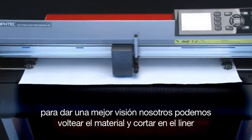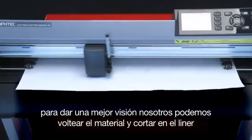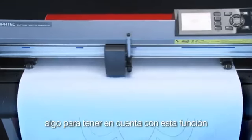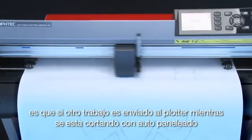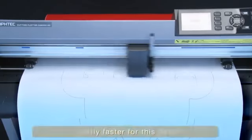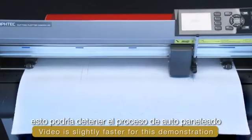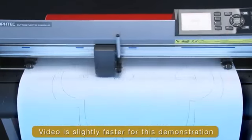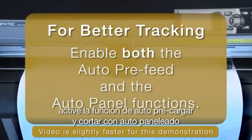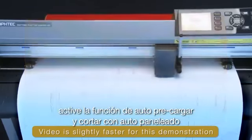To give a better visual, we flip the media and are plotting on the paper liner. Something to keep in mind with this function is that if another job is sent to the cutter while cutting in the auto panel mode, it could disrupt the auto paneling cutting process. Also, for even better tracking, go ahead and enable the auto pre-feed and the auto paneling.